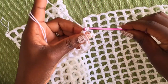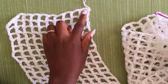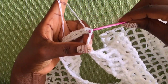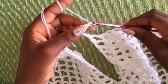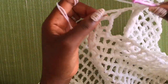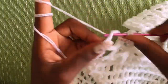So you're going to chain 1 2, and then on the 3rd chain you're going to come here and attach to the 14th row on the last loop. After chaining 2, enter in this loop, pull through the yarn and pull through this one as well. Then chain 1 2 3, turn your work. So we've already made one of our arm spaces, and continue with your 14th row. Wrap your yarn, enter with a double crochet, chain 3 1 2 3, wrap your yarn, enter with a double crochet.